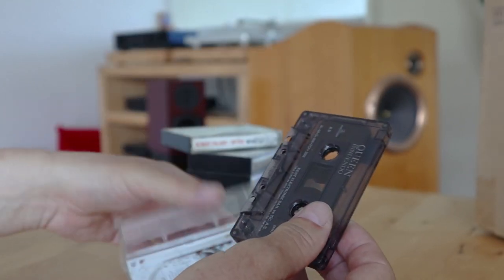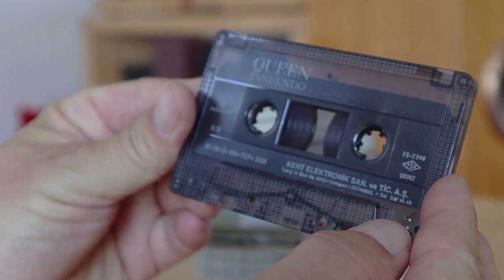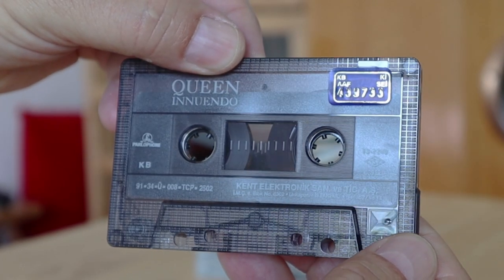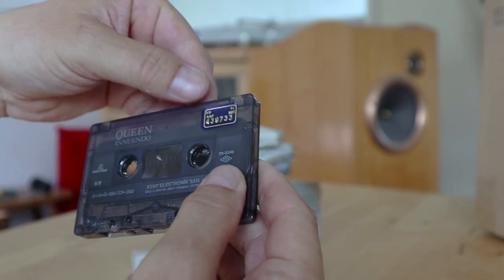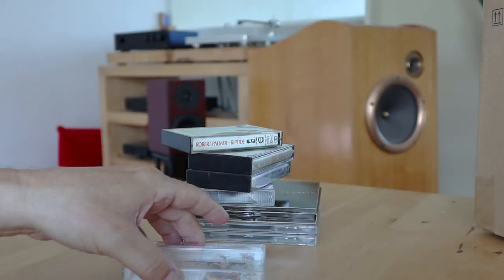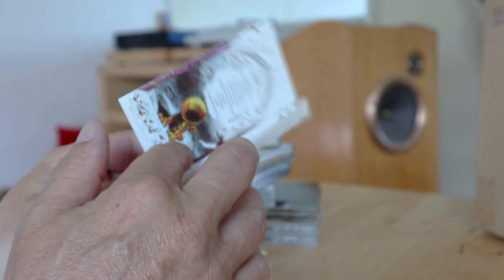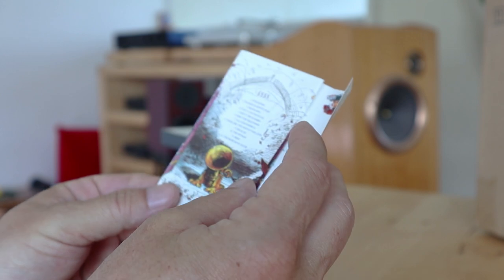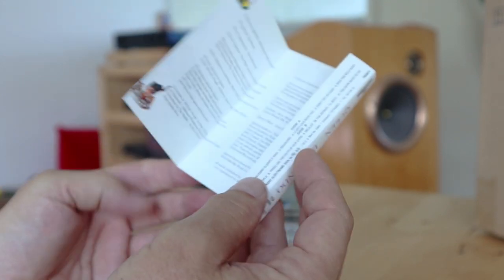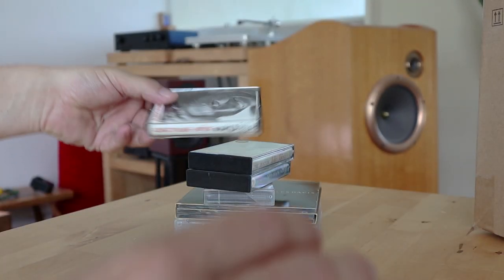Let's have a little look at the inside. Over here, as you can see, it has not been rewound, but this looks like the original. This looks in very good condition. And have a nice J card that is also really in very good condition, almost like it has never been used. So that's interesting. So that's number one, Queen.